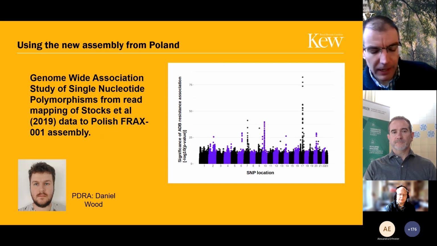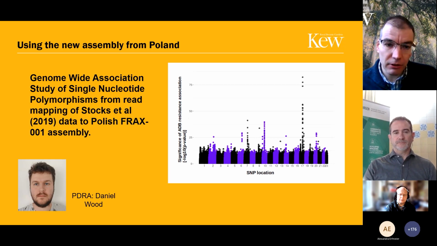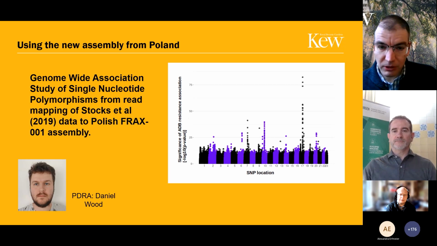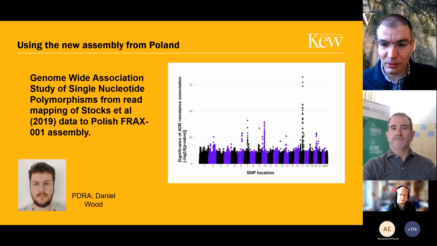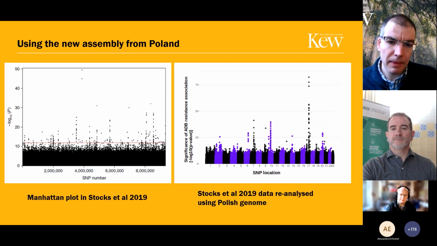Here's another analysis we've done. Our colleagues in Poland have released a chromosomal level assembly for an ash tree. And so we reran our data on that because it's a much better assembly than our one. And the results are somewhat clearer, but also somewhat different to the results we had before. And some of the differences might be due to structural variation between the Polish reference tree and the British reference tree that we used before. So both of these strands are telling us maybe structural variants are important.